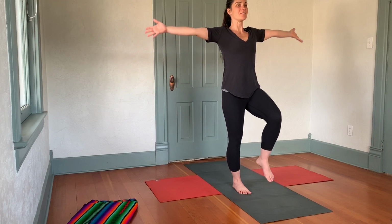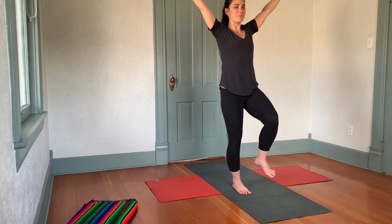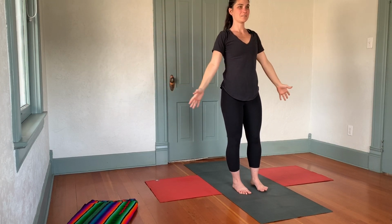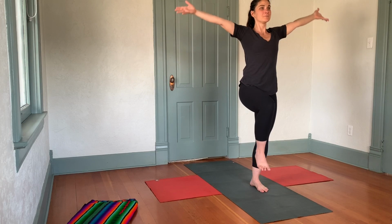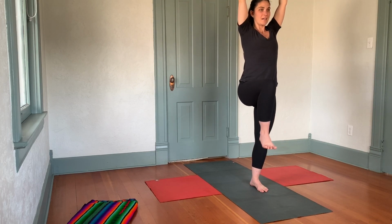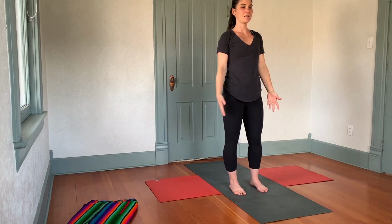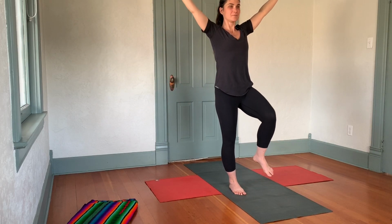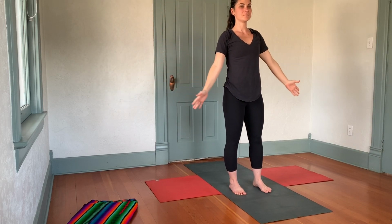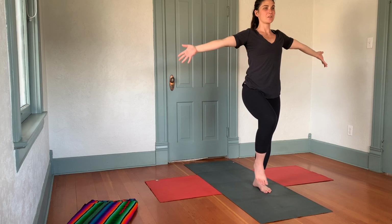Shift the weight onto the right foot. Inhale, left knee up, arms up. Exhale, left foot down, arms down. And like that, breath-based movement. Inhale, exhale. Inhale, exhale. Keep going. Let the movement match your breath.